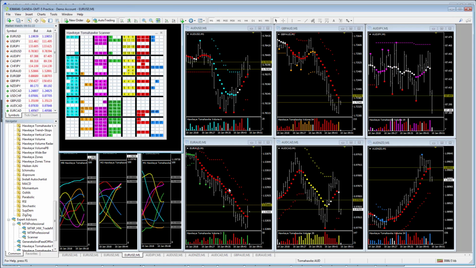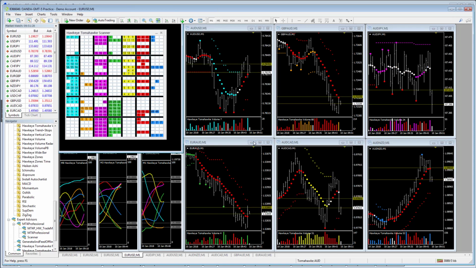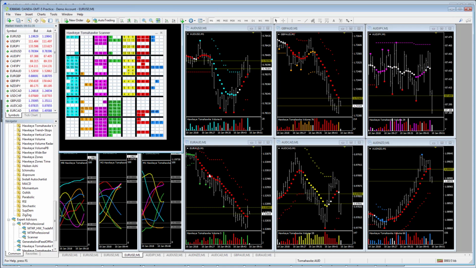And you always want to take advantage of that strength and weakness. And when the trend change occurs and you see a breakout after a period of consolidation, that gives you the opportunity to enter the trade and take advantage of that. So that's the way that we want to identify that.